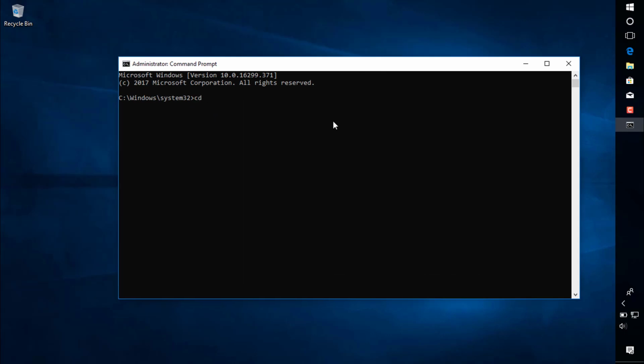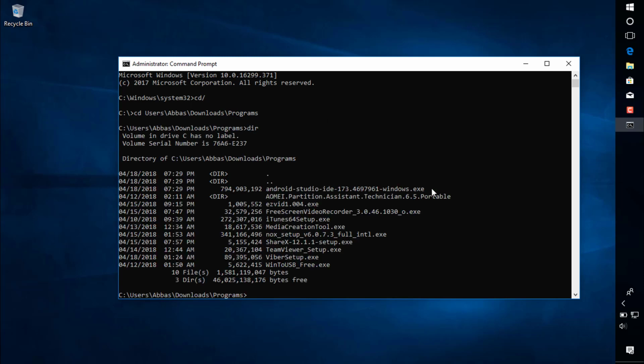So for now I will just switch to the Abbas account. So cd users, and then cd Abbas, and then cd downloads, and then there will be programs, and I'm going to type dir, and that is this application, Android Studio.